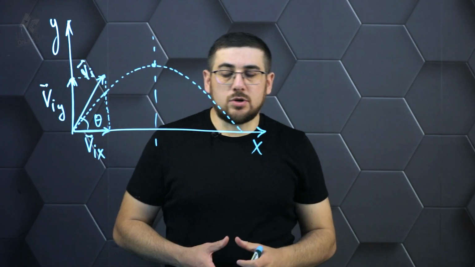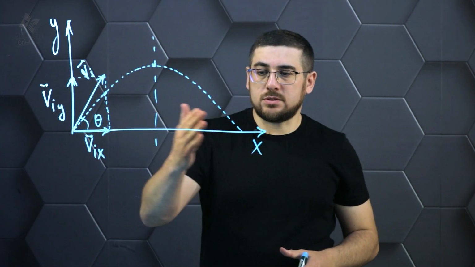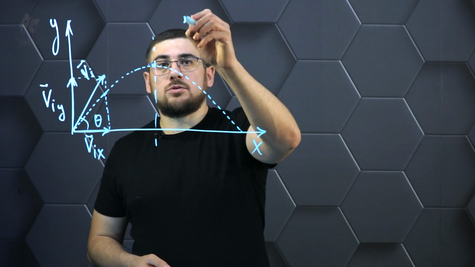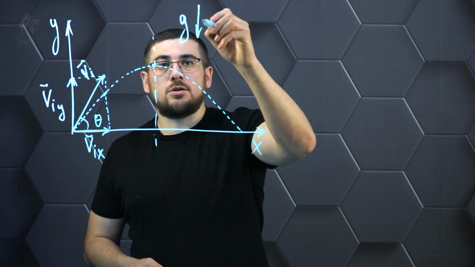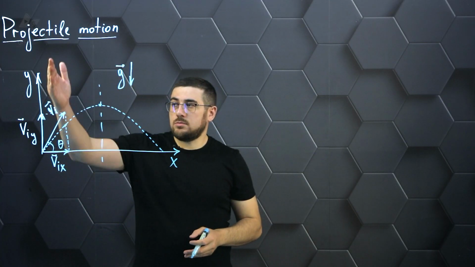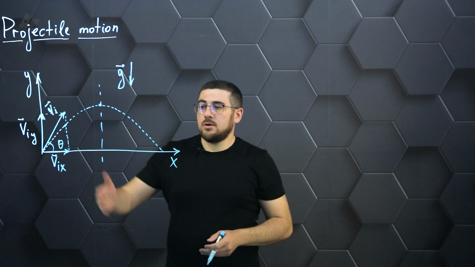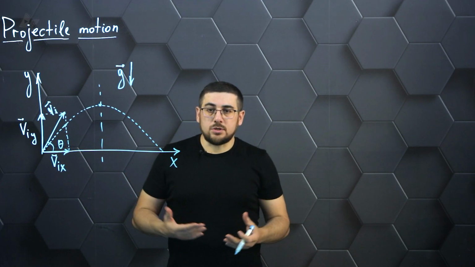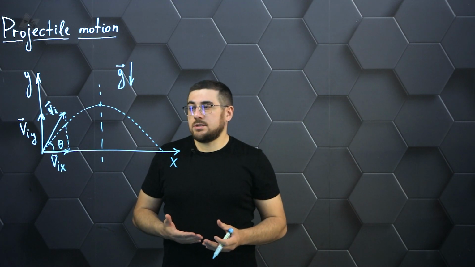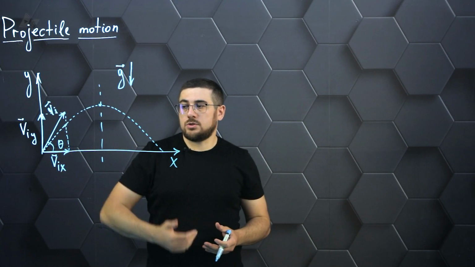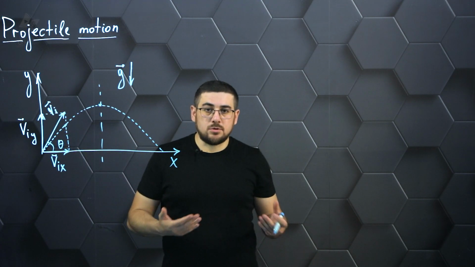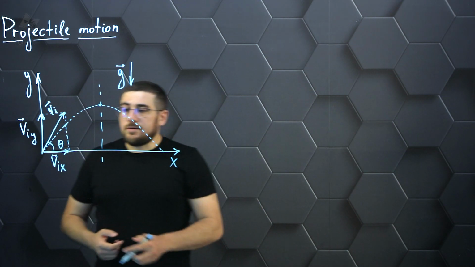Thus, having found these velocities, we can tell how the body moves along the axes. And here it is necessary to remember once again that the acceleration of free fall, which is present in such motion, is directed vertically downward. That is, it is directed along the y-axis and has nothing to do with the x-axis. Therefore, our task will be to consider the motion along these axes and tell that the body moves along the x-axis uniformly and along the y-axis with acceleration g.